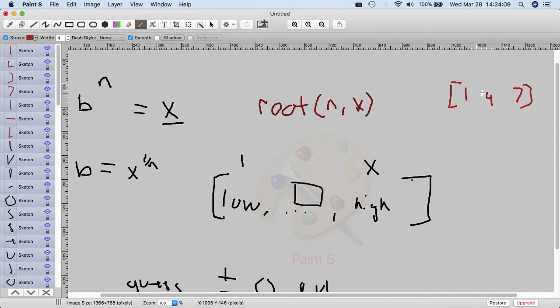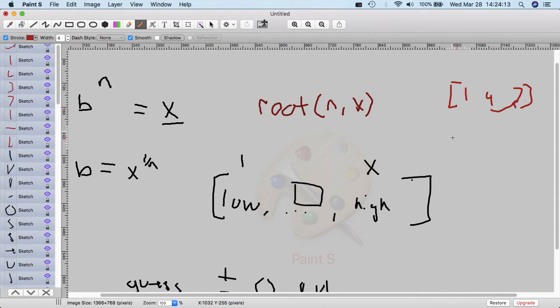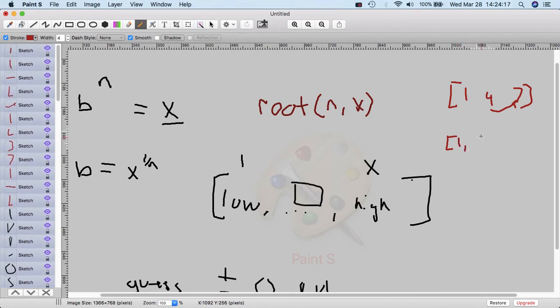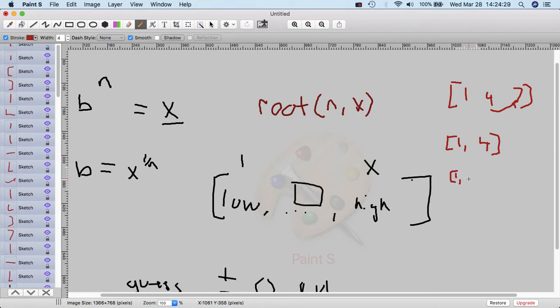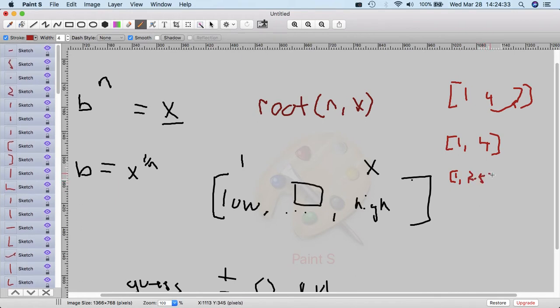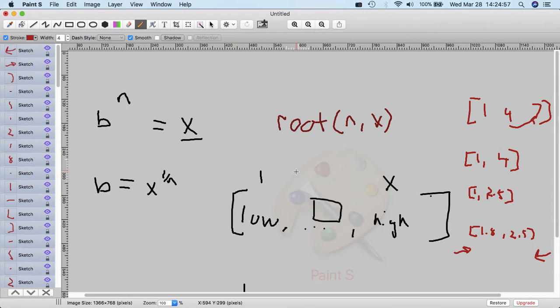So this 4 is too big of a guess, so now we can make 4 the high bound. Now we're shrinking, working on 1 and 4, and the middle is 2.5, which is still too big. Our guess is still too big. You can see you can keep on shrinking the bounds until you get it. Say the guess is too big, then you could have something like 1.8 and 2.5. You keep on shrinking this size, putting pressure on this side, until you get a median that's within the bounds. So yeah, it's a binary, iterative, recursive search solution to guessing. That makes it fast guessing.